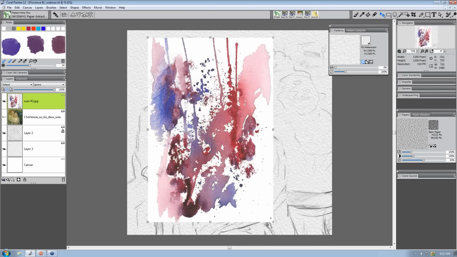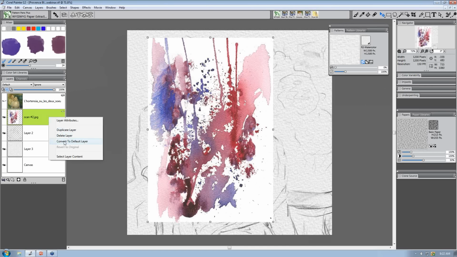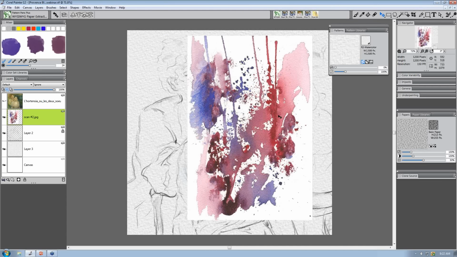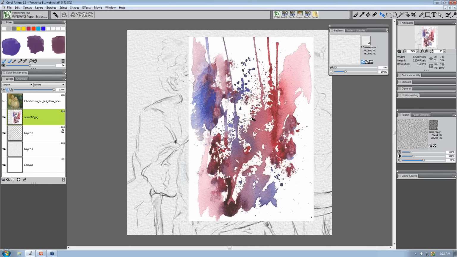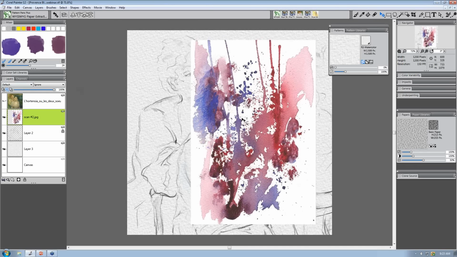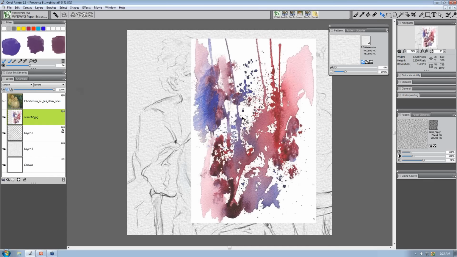I'm going to drag the layer again down below, and for this particular one I'm going to convert the layer to the default, and then take a look at it based upon where I want to place it and how large I want it to be.